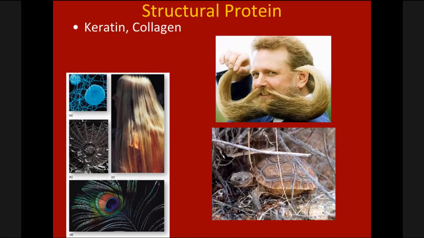If I added even more keratin, I could build a horn or a shell, like on the outer part of a shell of a tortoise. Make sense? Collagen, on the other hand, the most abundant protein in your body, right? It's found everywhere, in between your cells, as well as building tissues like tendons and ligaments that have a ton of collagen in them. Collagen is really important for attaching structures together. They're really, really strong. But anyways, I'm geeking out on proteins. You get the idea? Structurally, they can be important, right? So, for example, tendon is going to very strongly attach a muscle to a bone.